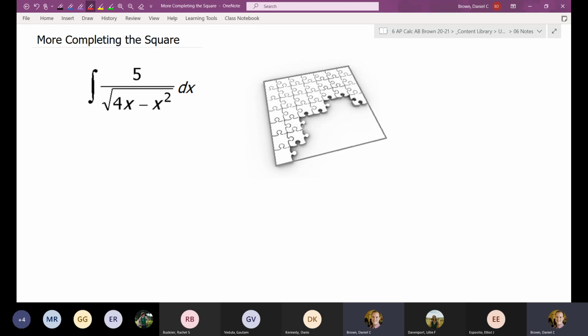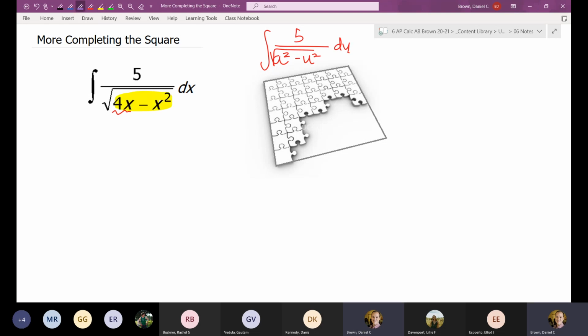The issue, though, is that if this is arcsine, it should look something like, well, that 5 is a coefficient, but I want something like the square root of a squared minus u squared, du. Right now, what's causing that issue is this 4x term. If that had just been a 4, then we would be fine. We would know that the a value is 2. But that 4x is throwing things off. So this is what we want to rewrite.